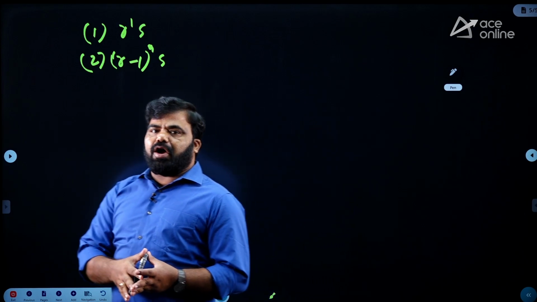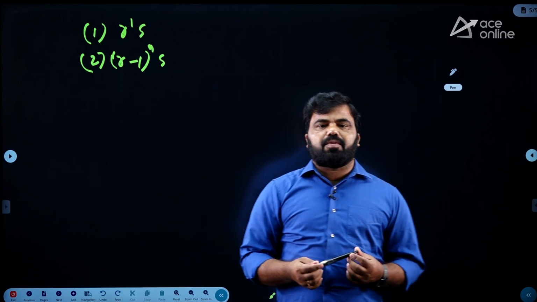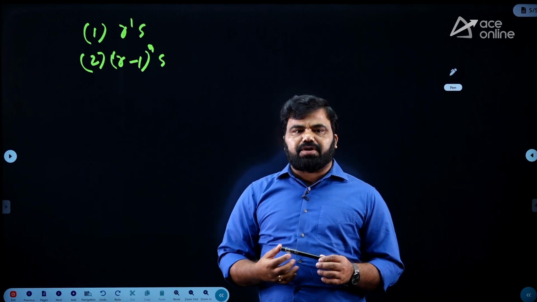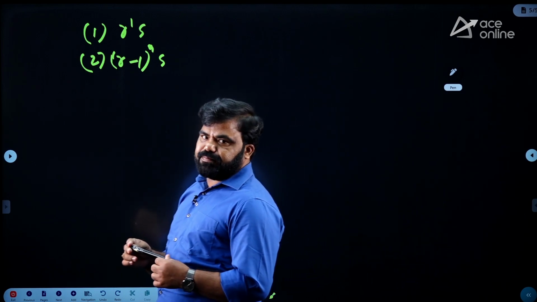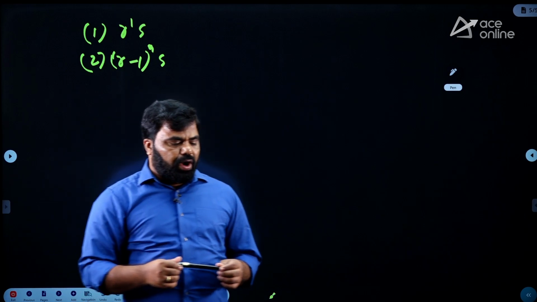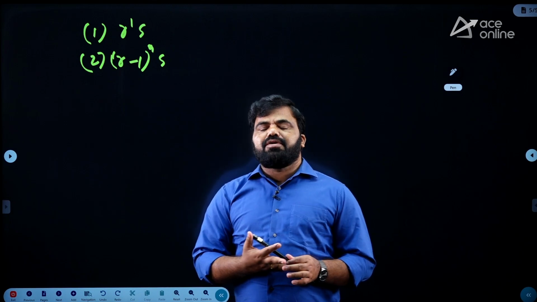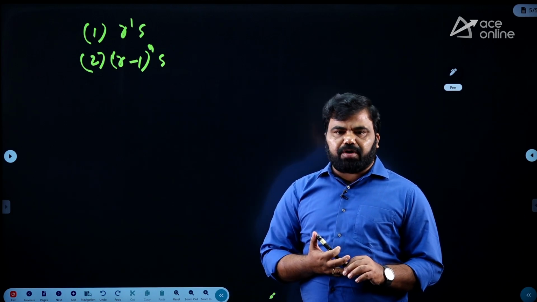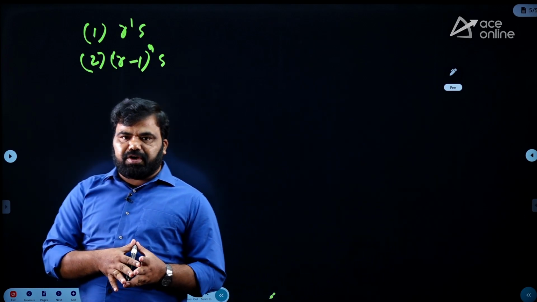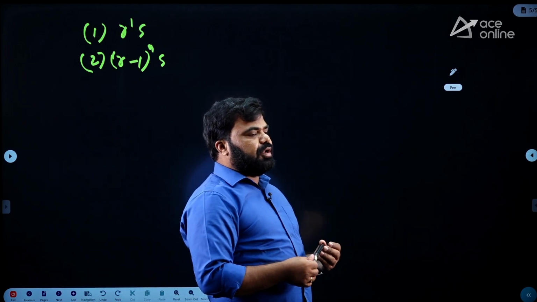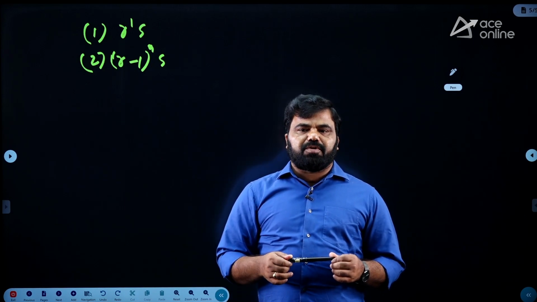How to get r minus 1's complement? Subtract all the digits from r minus 1 itself. So whenever it is required to calculate the r minus 1's complement of a number in radix r, subtract all the digits from r minus 1 itself. Whenever it is required to get the r's complement, we add 1 to the least significant digit of the r minus 1's complement.